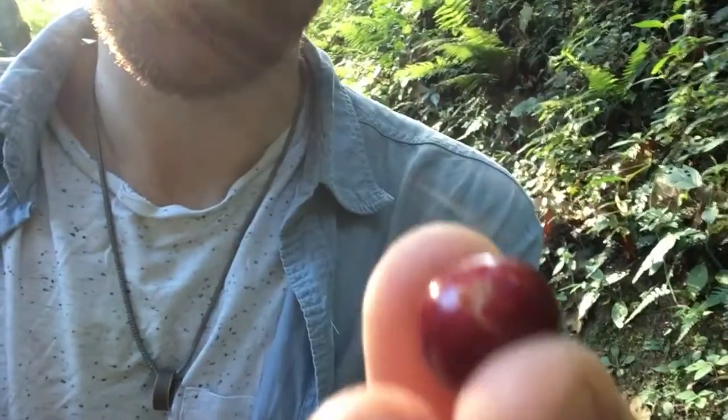So, Goose gave me one of these guys. You can see, this is a ripe one. It's my first coffee cherry. I don't know how to describe how it tastes. It's really sweet. You're not supposed to eat the green beans like this, like the goats back in Ethiopia. I guess you could, but I'm not a Luwak. Gus just told me there was this one guy, not Tim Wendelboe, but another guy who actually ate like 100 cherries or something like that so that they could try the beans. You can assume the rest. I'm not going to eat them, but look, it's not even sour at all, it's just all sweet.